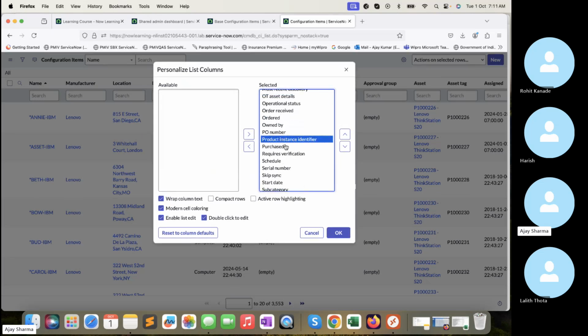Product instance identifier is not there, and life cycle stage is also not there. So the table which stores my CI information is CMDB CI.